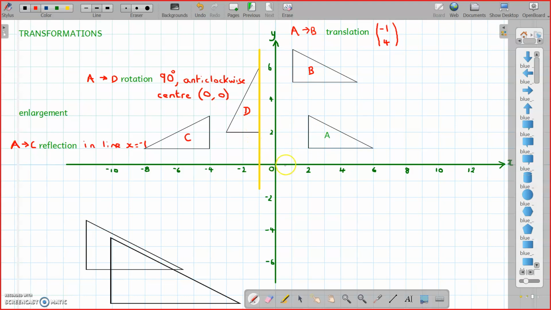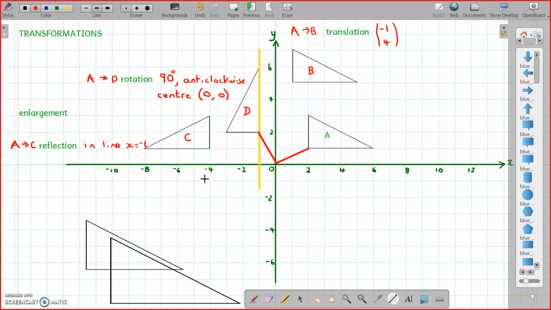All right, and another way of visualizing this is if I took a faint line. Let me use a different color, I'll use a red line. If I did this line here, and then did a similar line to that corner, the same corner but on D, not only are those two lines the same length, but they're also 90 degrees apart. And that helps to illustrate why that's a 90-degree anti-clockwise rotation with 0, 0 as the center point.